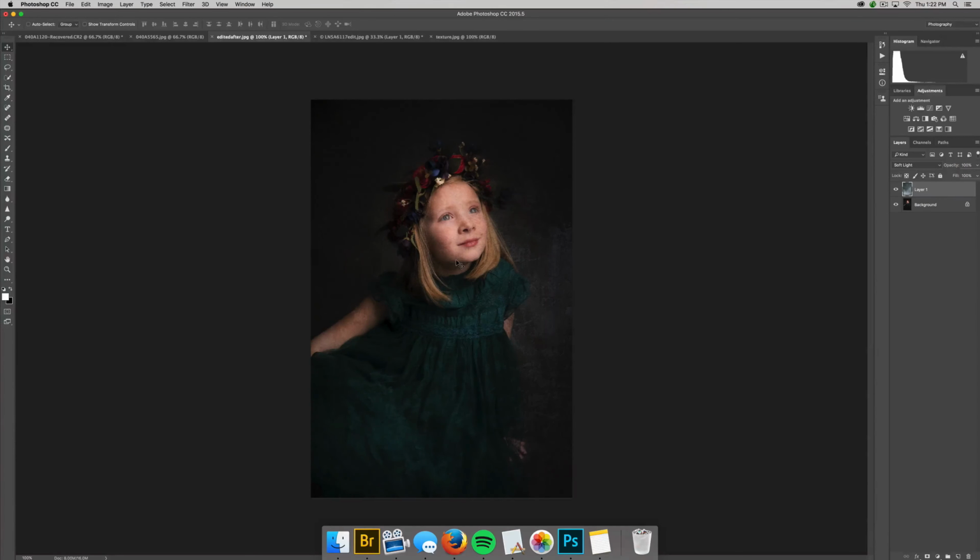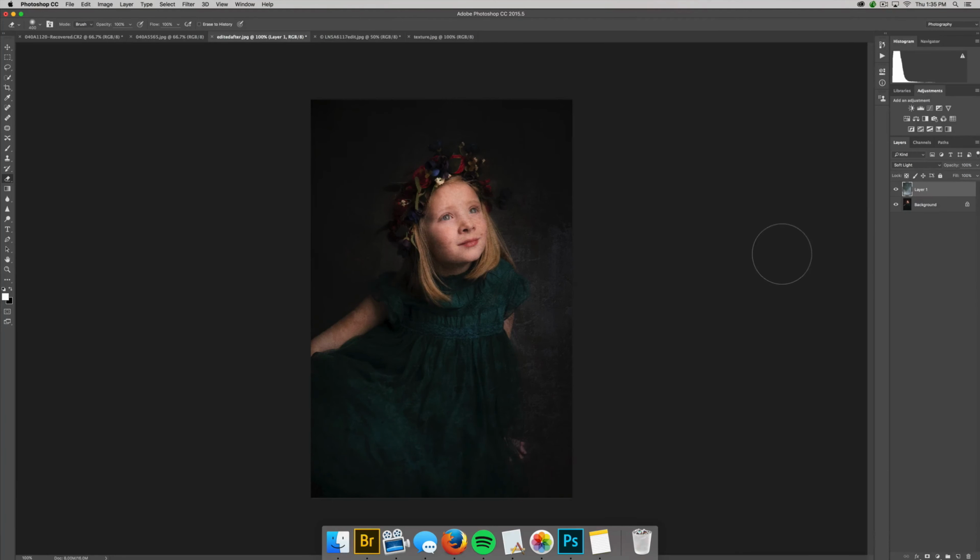Okay, so now if I wanted to delete the texture, there's a couple of different ways that I can do that. You need to be careful when you apply a texture that's got some color tone to it, because if you just erase the texture using your erase tool, your subject is not going to match the background and the coloring of the background, and it will start looking pretty funny. And so there's a couple of ways. You could just come in and use the erase tool if you wanted to and erase it. But again, like I said, I don't really like the way that that looks. I don't feel like she blends in with the background. And so let me go ahead and come back to that.